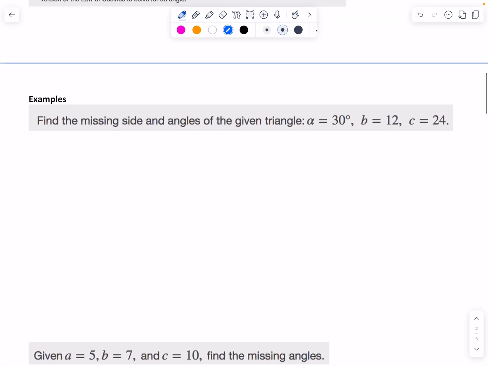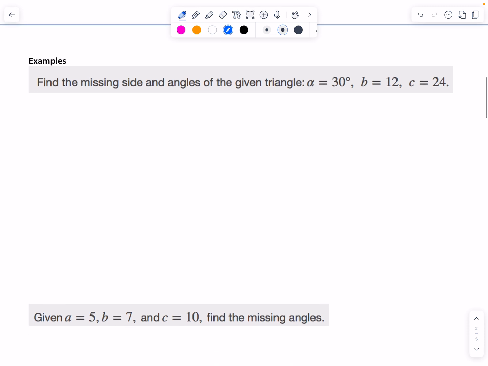So let's do an example. Now, in the last section, I talked about making this chart. I'm going to make it again because I really feel like it's helpful, especially once I start giving you problems or like on an exam and you have to figure out which one to use, sines or cosines, or whether you have to at all. Okay, so a, b, and c. I'm going to write down what they gave me, 30 degrees, and then they gave me little b and little c.